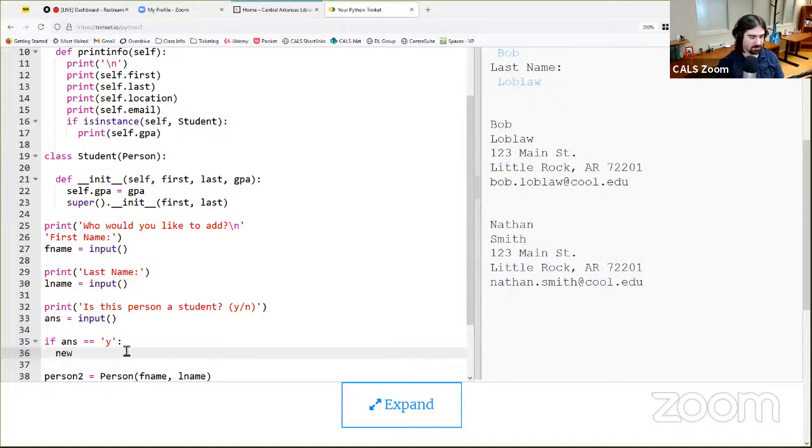well, then we need to ask them for the GPA.